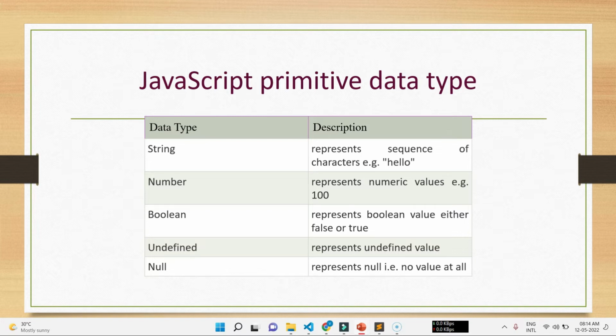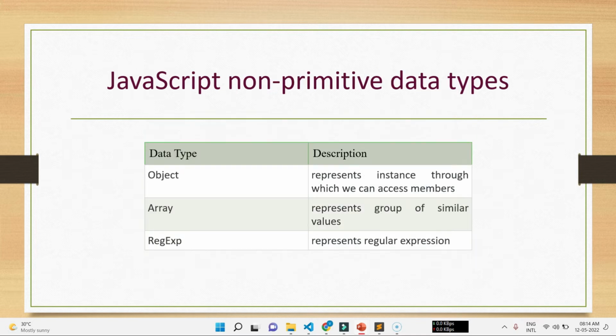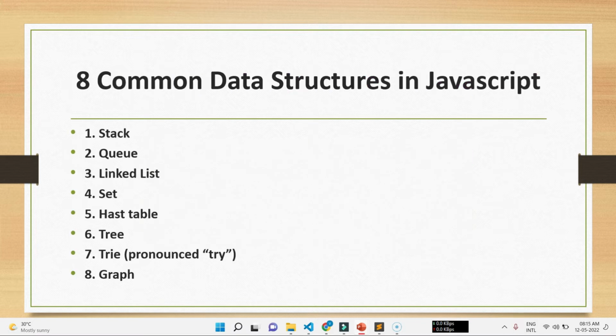Non-primitive data types are something written by a programmer. Let's take examples of object, array, regular expression. These are the non-primitive data types. These things we will discuss later in this series.